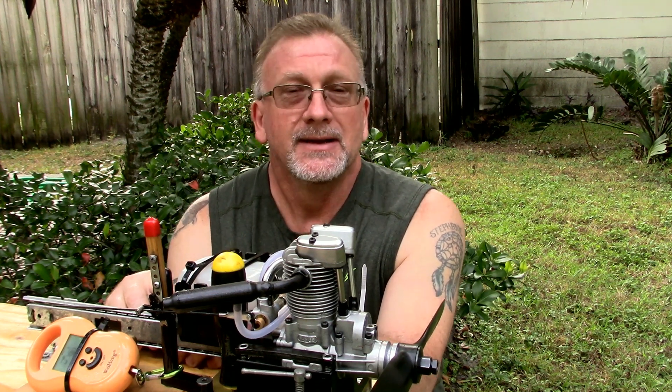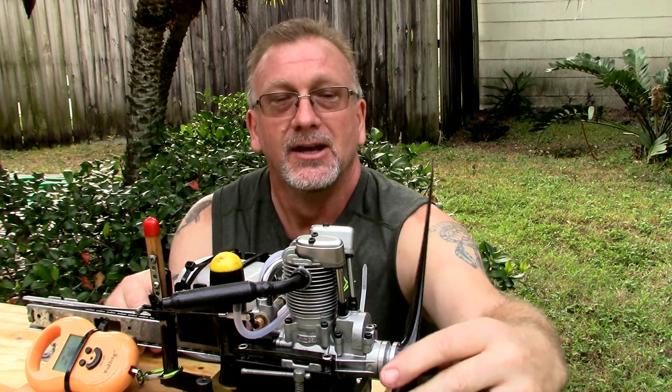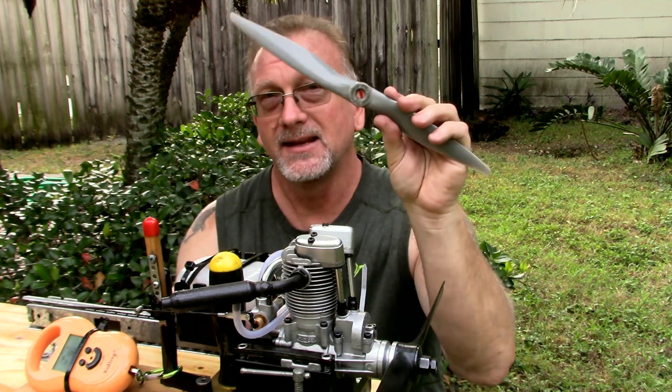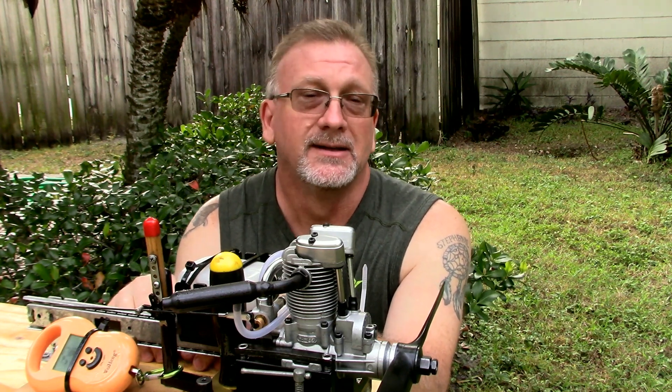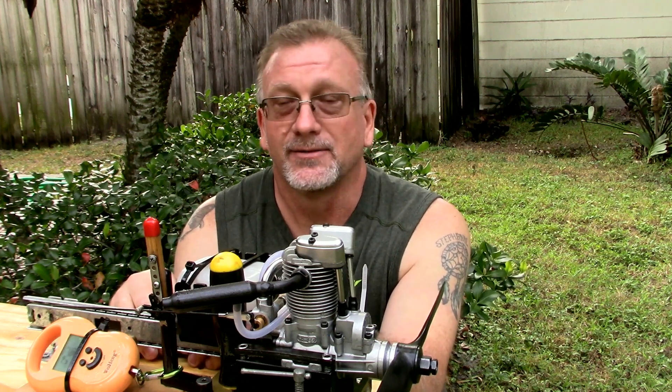What I've got here today is the Gen 1 65 with a Master Air Screw 13.6 prop and an APC 13.6 prop. Since I've got the static thrust mechanism back on my stand, I thought it'd be a good time to run this engine again because I haven't run it in a while, and I'd like to see the static thrust readings on it.